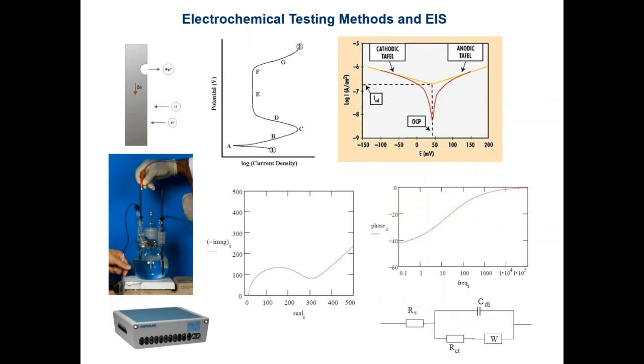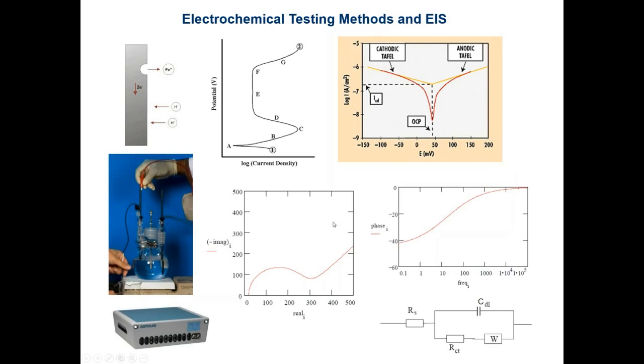So let's revisit the electrochemical testing method. In an electrochemical testing method, the idea is to plot the potential versus current or current density. One can attribute the position and the extrapolation of the current into the I-corr and E-corr values, in which the movement of this graph here, for example, of the cathodic and the anodic part of the Tafel plot can give us an indication of the corrosion resistance or the extent of resistance.